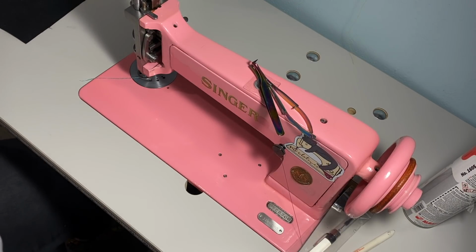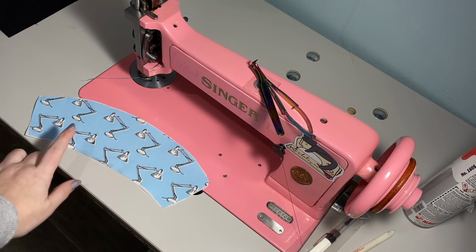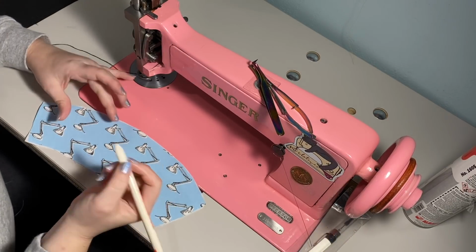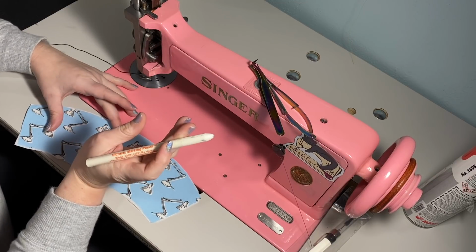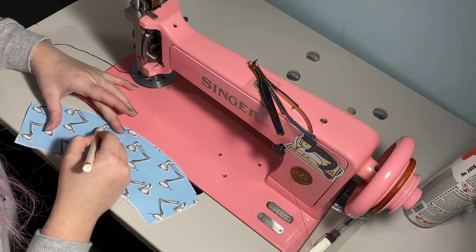Okay, where did I put the other one? Oh. So this next one I'm gonna do, really excited for. It's gonna say push it. So again, I'm gonna write it out first because that definitely helped keep me on track. This is the Ultimate Marking Pencil that irons off. This was in the Swoon subscription.